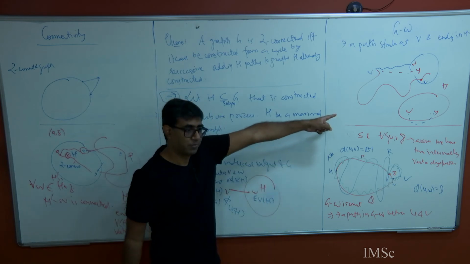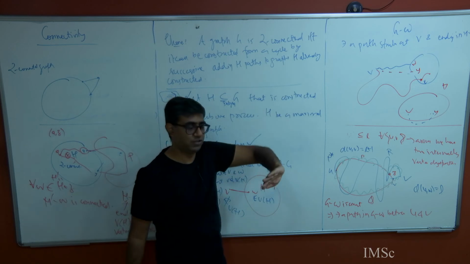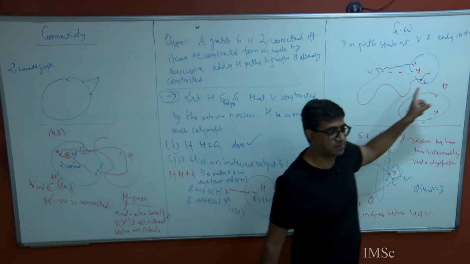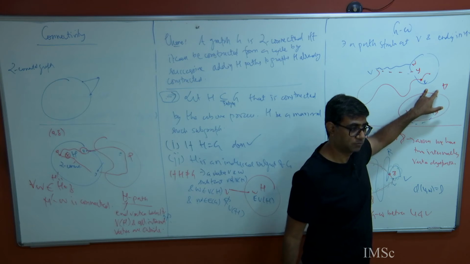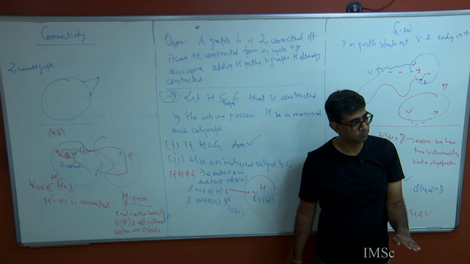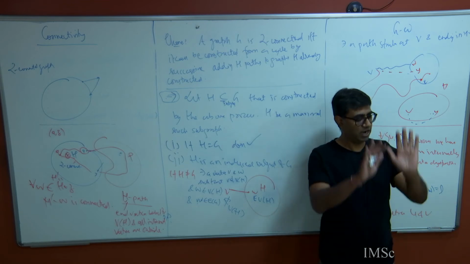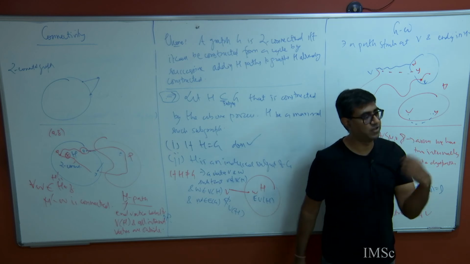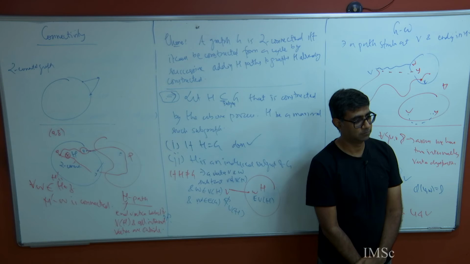Look at the proof, no? Look at any H which is 2 connected, and the graph G is 2 connected, you will always be able to find such a structure. This is exactly what the proof shows us. You start with any H. Here H was assumed for contradiction. Okay, you start with any H which is 2 connected at every step. Then tell me why this proof will not hold.